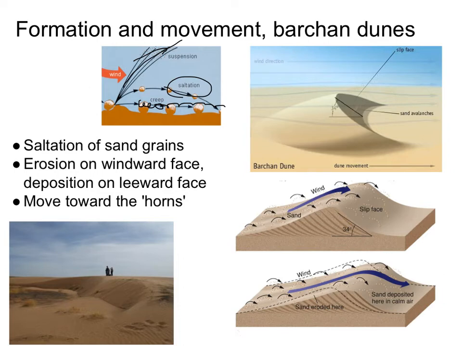Basically, you're going to find, in general, a shallower slope on the windward side as the wind scoops up the sand. And then as that wind and sand rises over the crest, basically the sand grains get dropped down on the far side. So if you need to climb a sand dune, you want to climb up on which side? Climb up on the windward side, you can make it to the top.